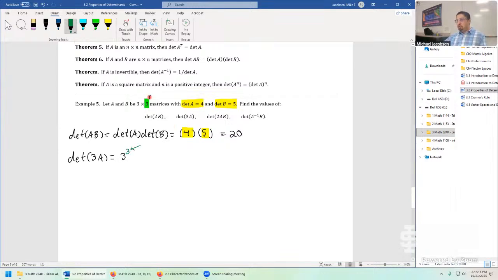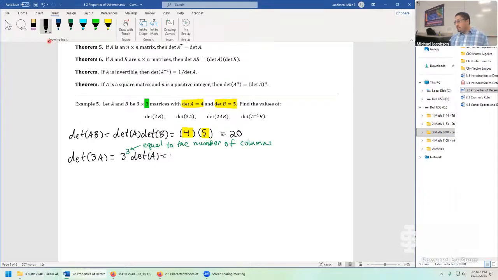Probably should have changed this to 2 or 4 or something just for variation, but a little bit of emphasis on the notes is that this should always be equal to the number of rows or columns. It has to be the same number of rows and columns for the determinant to be defined. I should say columns because we are highlighting the column, equal to the number of columns. Then multiply it by the determinant of A.